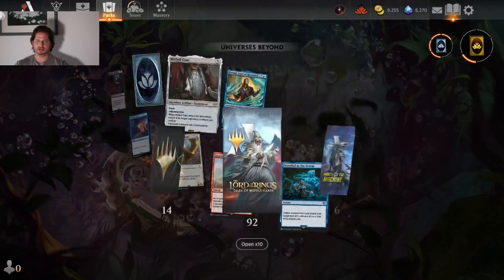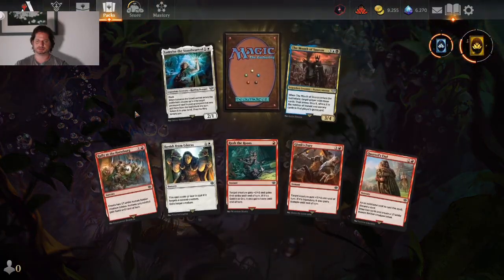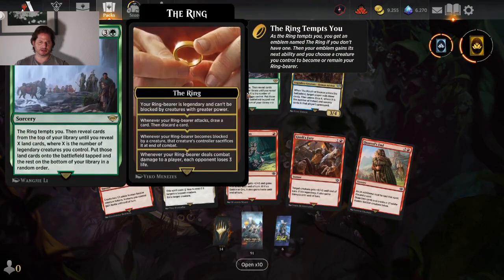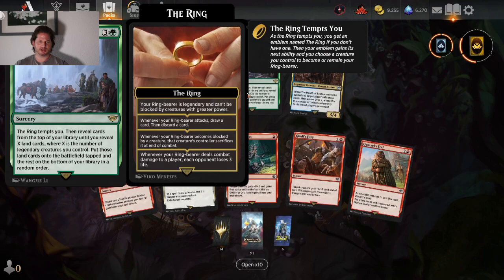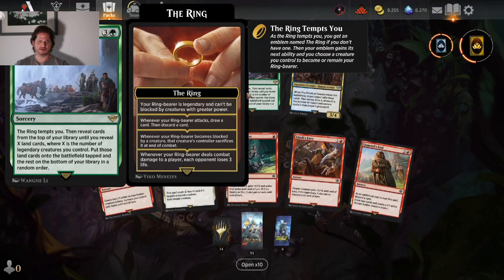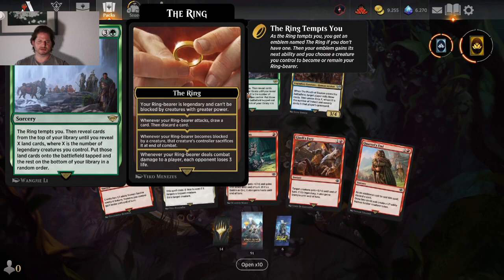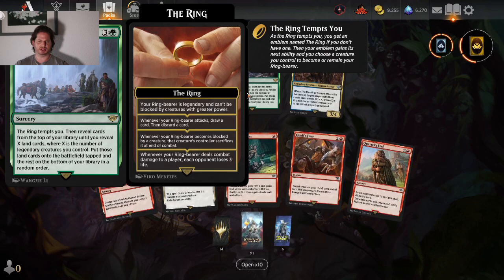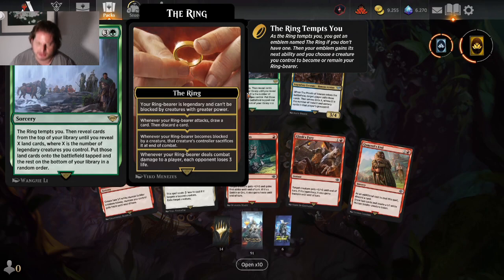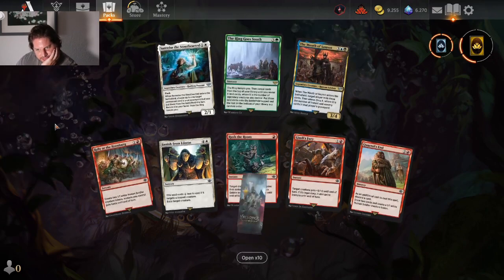Another mystery booster. The Ring Goes South. The ring tempts you, then reveal cards from the top of your library until you reveal X land cards. X is the number of legendary creatures you control. Put those land cards onto the battlefield tapped and the rest on the bottom of your library in a random order. Yeah, in the best cases you can really ramp pretty fast. Maybe.